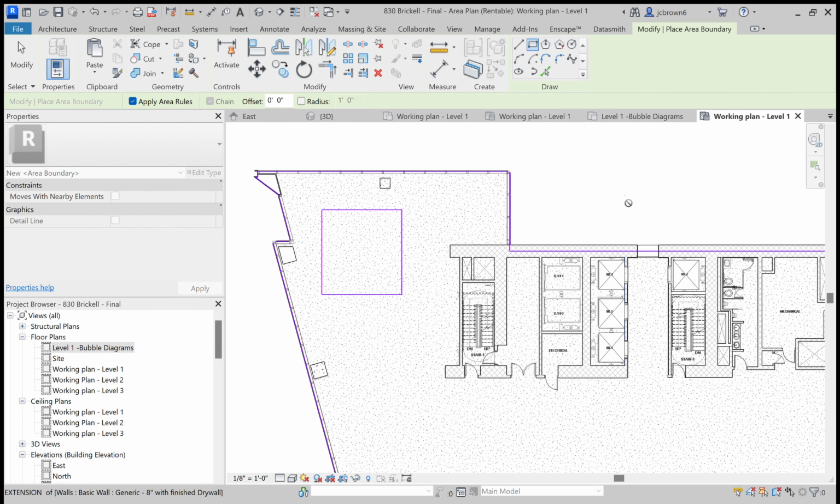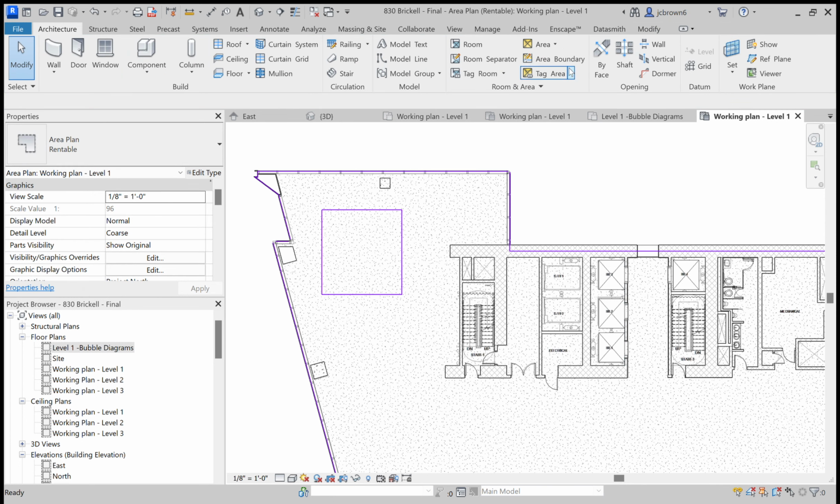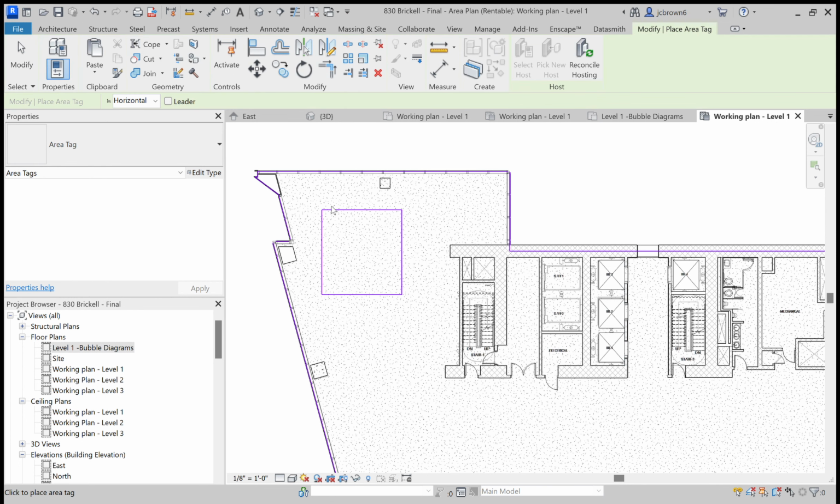Let's do 20 by 20. And then let's see if we have to download the tag.